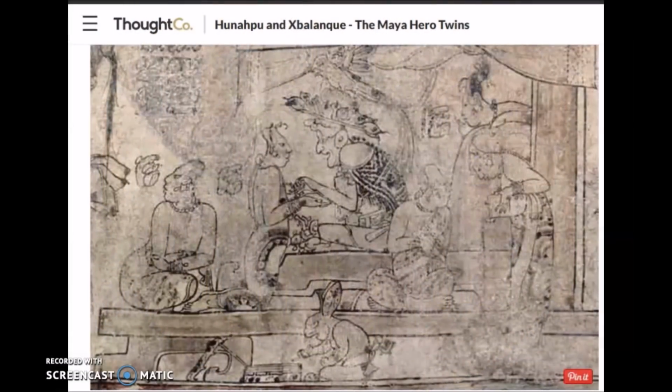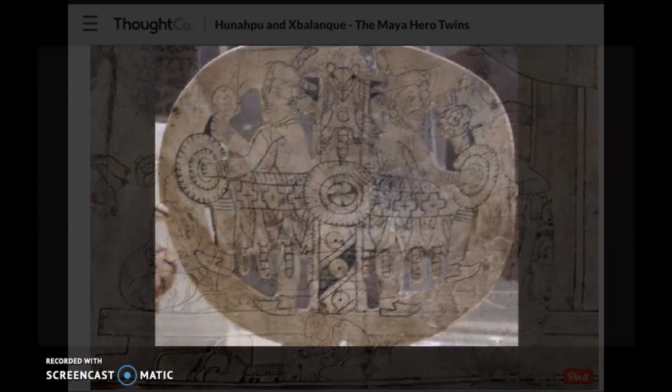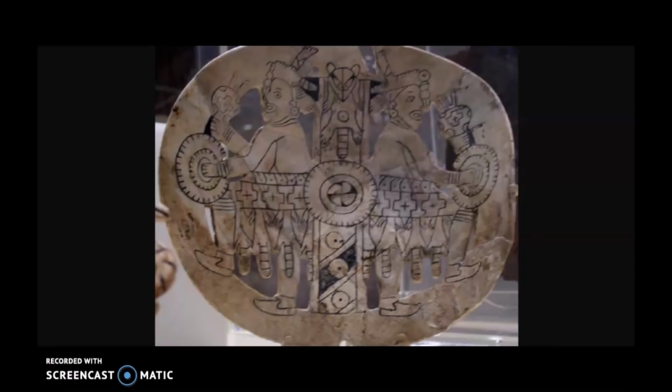Now this comes from the Virginia Art Museum. These are the Mayan hero twins, Hunahpu and Xbalanque, and they are essential to the Popol Vuh and the Mayan creation story in the Mayan Book of the Dead. But these hero twins found in the Spiro Mounds, and that was literally called the King Tut of the mound builder finds. There were so many artifacts found here, but certainly things that related to their cosmology and creation story. The twins, same as the Mayans.